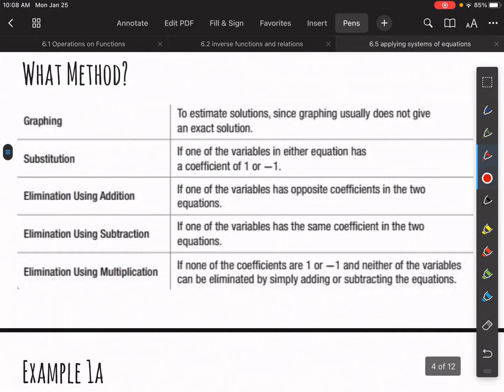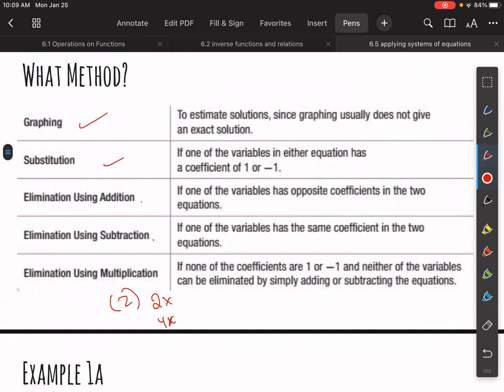Now, here's a review of everything that we've done. So we started by graphing two equations together on the same coordinate plane, and where they crossed, that was a solution to the system, right? Then we used substitution with addition and subtraction. Then we used elimination using addition, elimination using subtraction, and then we modified that equation by multiplying by something other than 1 or negative 1. So like if we had 2x in one equation and 4x in another, and we wanted to eliminate those, we multiplied the first equation by 2, and then we added and subtracted. Okay, so those are the methods we've used.